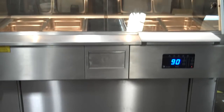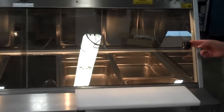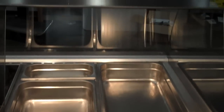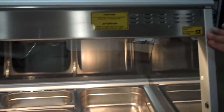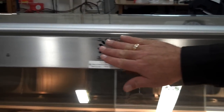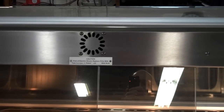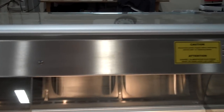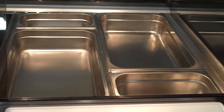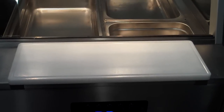On the operator's side of the Friado Hot Deli case, we have our EasyGlide opening doors, which allow a very wide access area to the product. Part of the reason for that is there are no controls or complicated wiring across the top of the case. It's a very thin area with just a small fan to manage the wiring, allowing a very wide opening to the product inside the case.